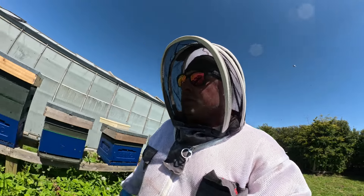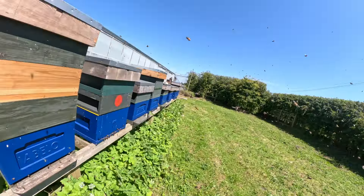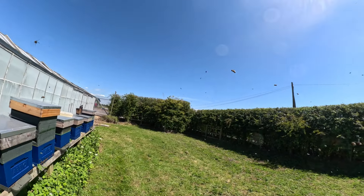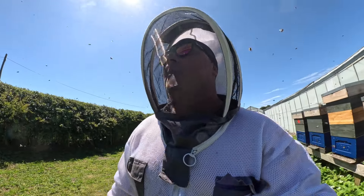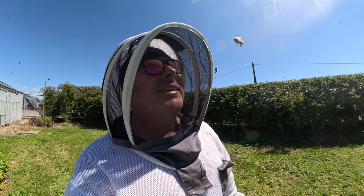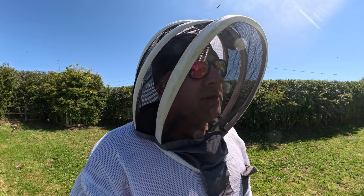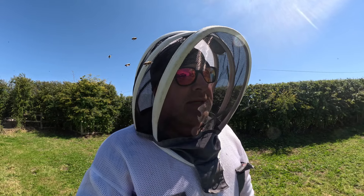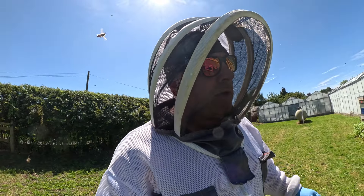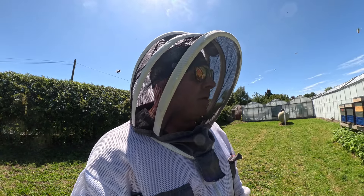Totally different week — the amount of pollen and nectar coming into these hives is epic. The field beans are in flower basically just opposite, and there's a wildflower meadow nearby as well. We've gone from having nothing to probably too much coming in all at once. I'll keep an eye on these and make sure they've got plenty of supers going forward, because it's a massive area for field beans. They're all very staggered in flowering, so hopefully we'll get a good couple of months of field beans now.